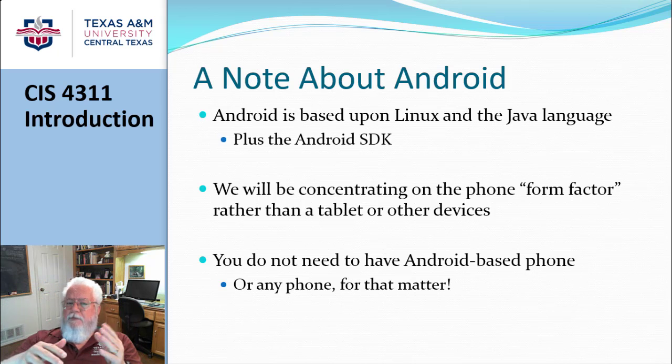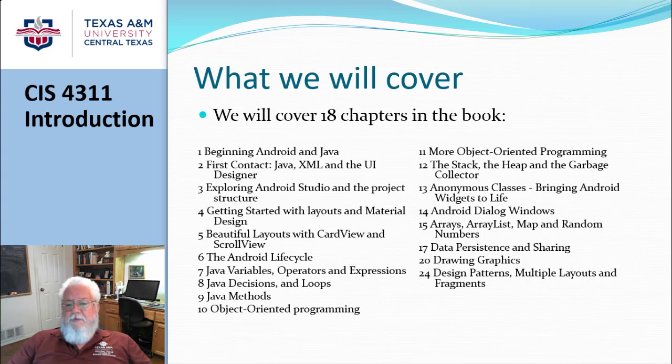Now, I will tell you, if you've ever used an Android phone before, the user interface will be very familiar, because it's like, oh, I know how to do that. But if you've never used an Android phone ever, well, then you might have to spend like 5-10 minutes trying to figure out how the dang thing works. Without regard to you writing an Android app, we're talking about just operating the phone. Cool? All right. So there's a bunch of chapters in the book. We're only going to cover 18 of them. Strategically picked the ones that I thought were appropriate. About halfway through, chapters 7 through 11, essentially, is kind of a repeat from the Java course.